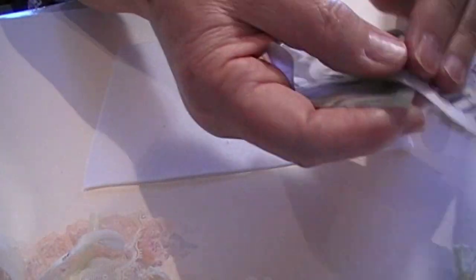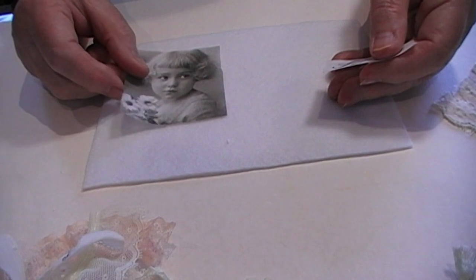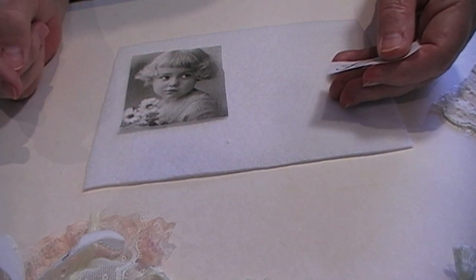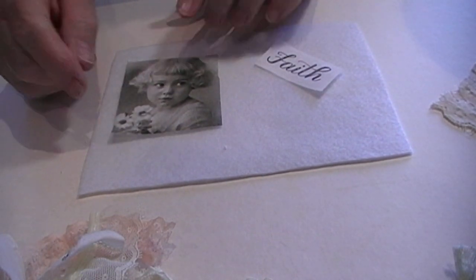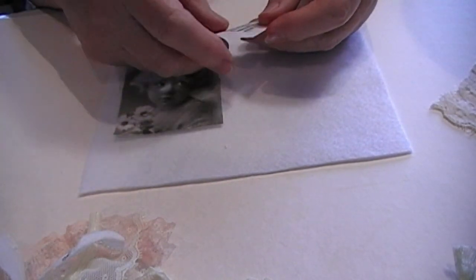After declaring that the first thing to do was the front cover, she proceeded to put all of the items on the back cover. On the front I want to have one of these images from the napkins. If you haven't seen how to make the napkin paper really super strong so you can stitch it, I'll ask Carrie to put a link in the video so you can see that first, because these napkin images are now really strong and I can stitch them — they won't fall apart with use.